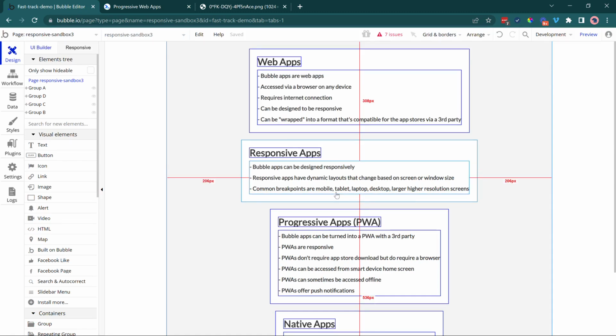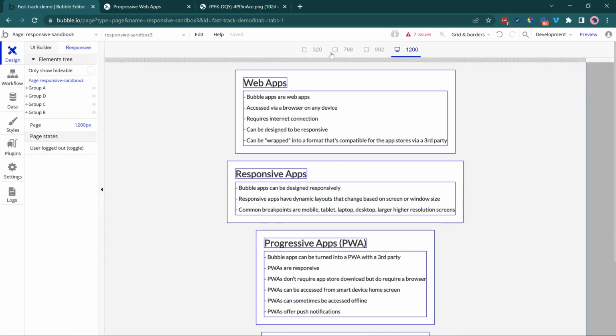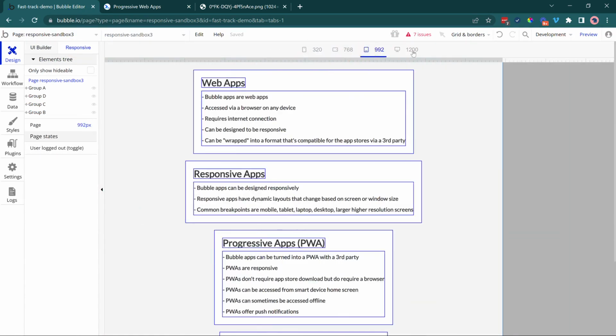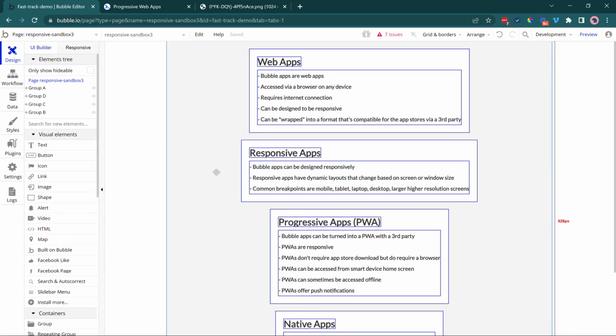If your market is going to be accessing your applications on any of these devices, these are the breakpoints that you want to look out for and make sure that the responsive layouts are consistent and clean and everything is looking good across all of those. Okay, and so that's why Bubble has these different shortcuts here to help you very quickly check the responsive settings.